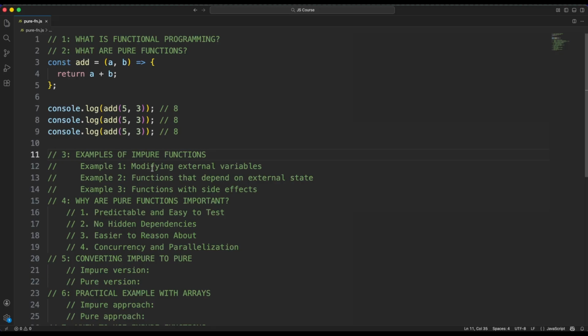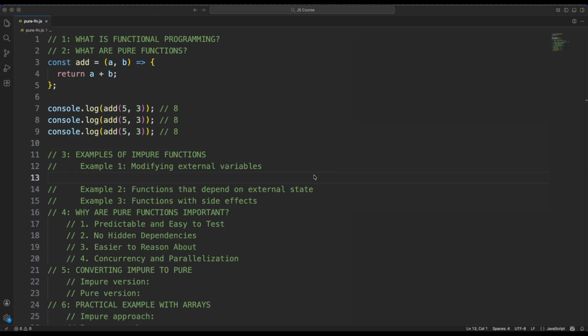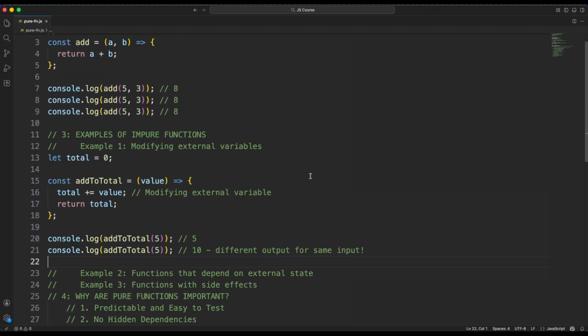The example number one is modifying external variables. This is an impure function because it modifies this total variable outside the function. You notice every time we call it with the same input, we get a different result.